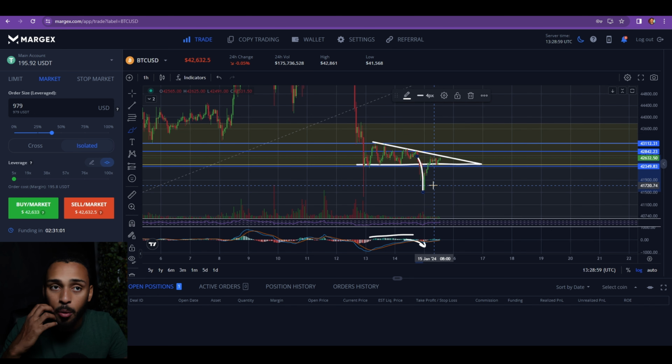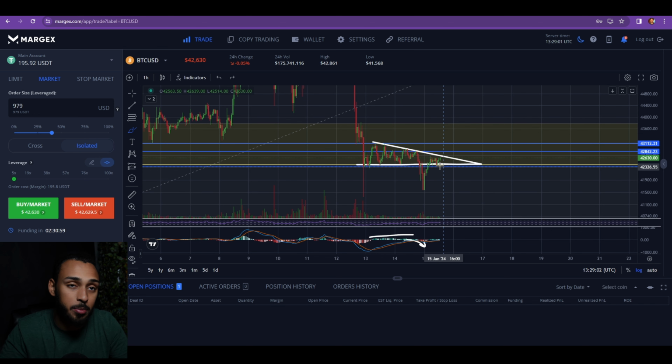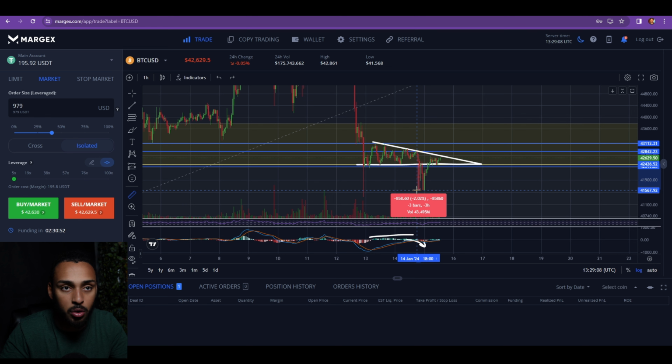So going forward now, knowing that our bottom side move has been validated, and we did get a nice little short trade. I opened it up right here. It was very small leverage because I don't like betting against Bitcoin all that often, but I think it was like 4 or 5x leverage, 2% gain. I think it was like 8.5% and something like that.